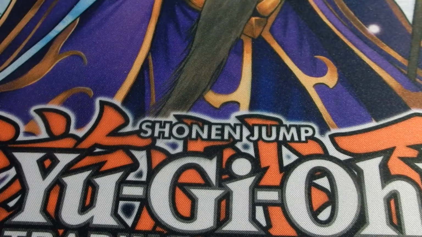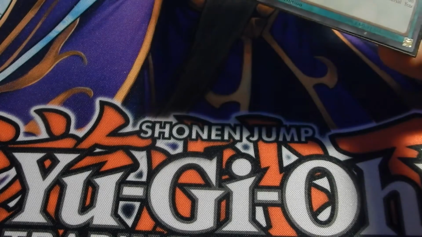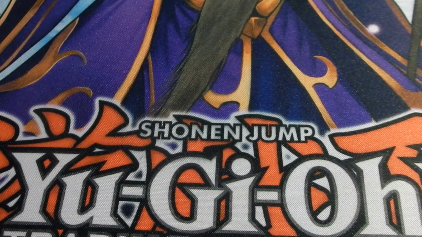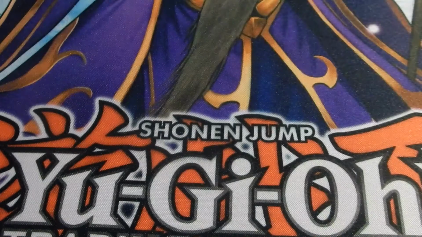Down at the spells. For the first spell we have the Eye of Timaeus. This card is always treated as a Legendary Dragon. Target one Dark Magician monster you control, and fusion summon a fusion monster from your Extra Deck. Basically it's Polymerization, and the monster to bring out is Dark Paladin. I mean, Amulet Dragon. It's late at night, forgive me.